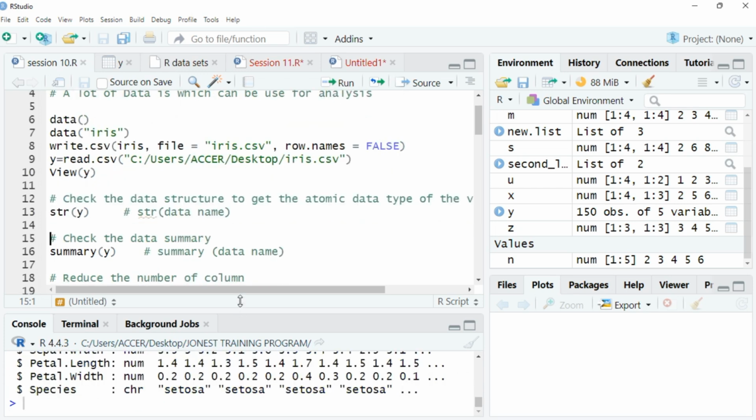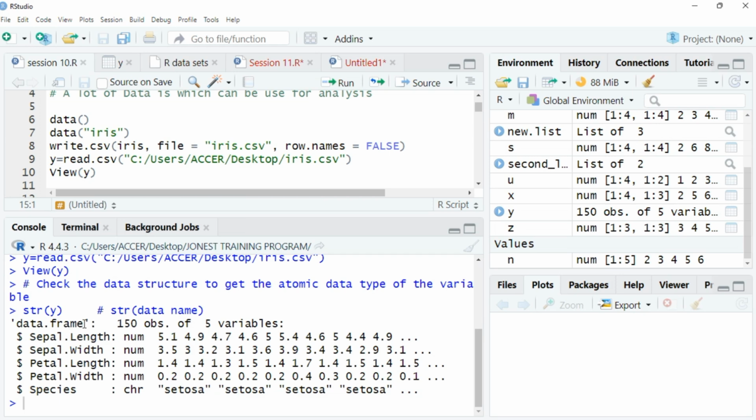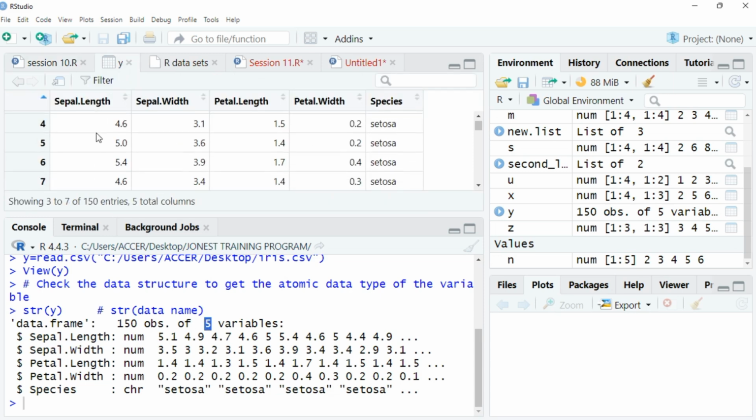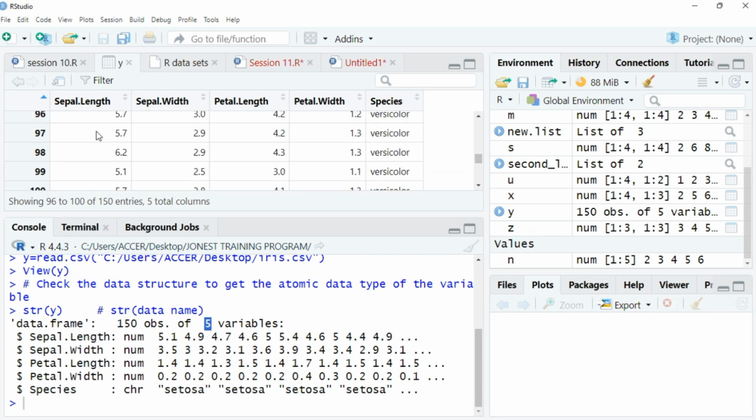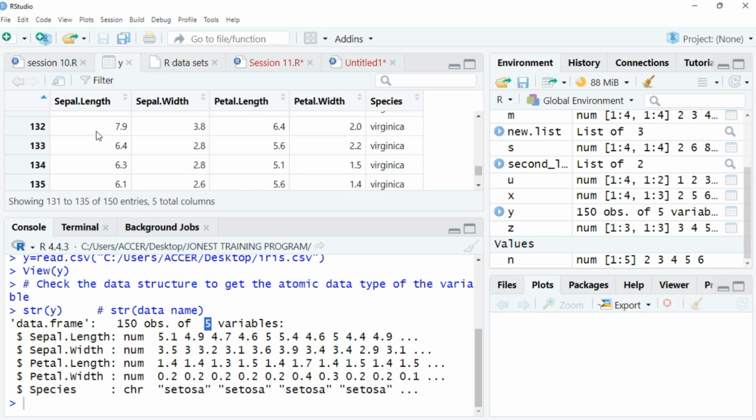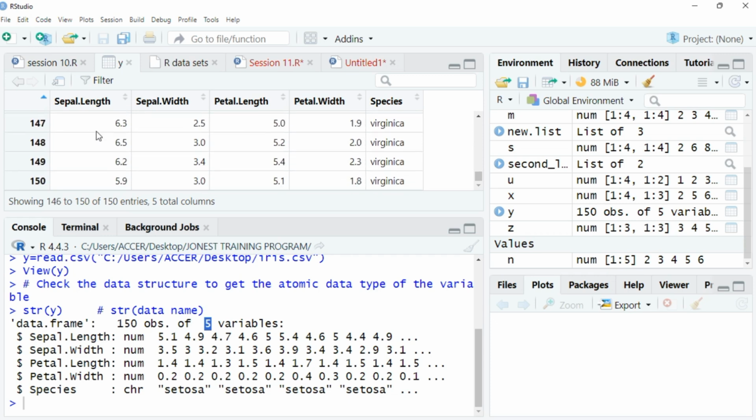when you come down here, it tells us that for our data frame, we have 150 objects, with 5 variables. The 5 variables are the individual columns, right? And then once you come here, you see what R is saying. It started from 1 and it's going to end at 150. 150 is the last one. So we have 150 observations as R is saying.